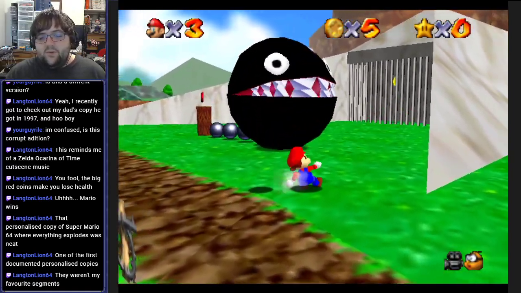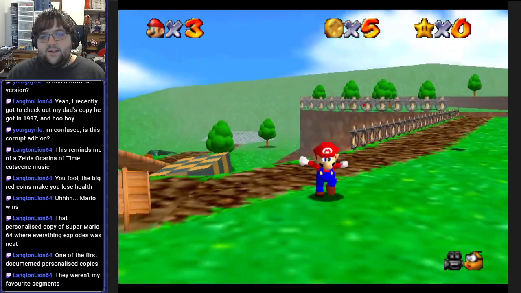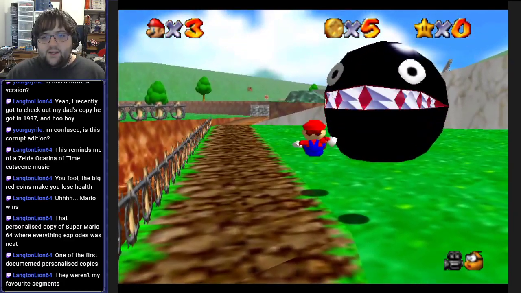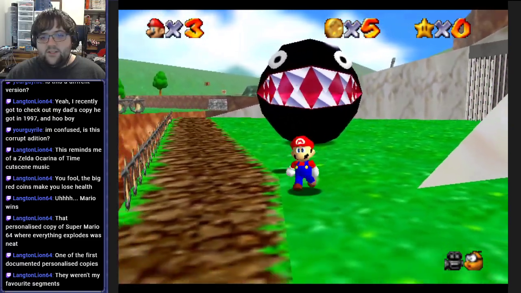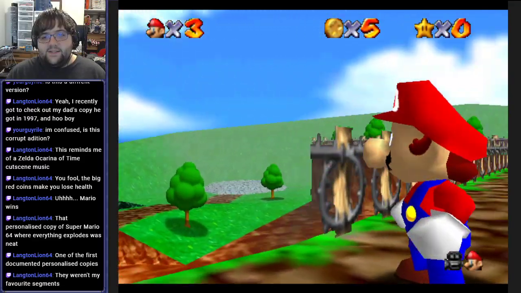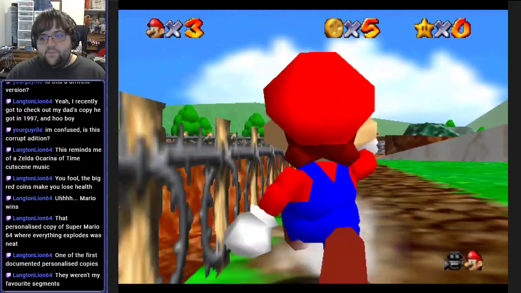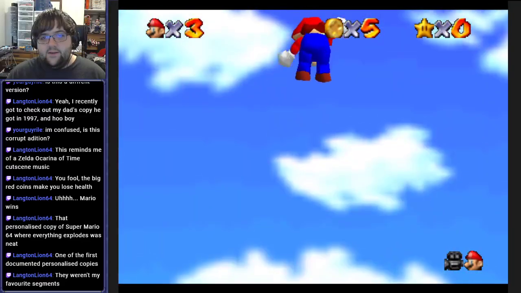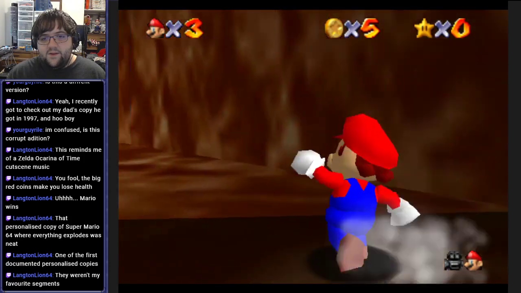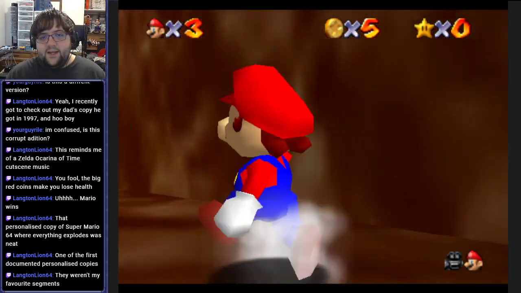Yeah, I mean, I never really understood why Nintendo didn't just commit to 3D. Because the 3D segments in Mario 64 are some of the franchise's best, if you ask me. But I guess Nintendo just doesn't have a lot of faith in it. And they keep bringing back classic Mario. Okay, I got out of the 2D segment, thank God.